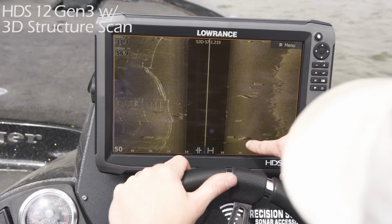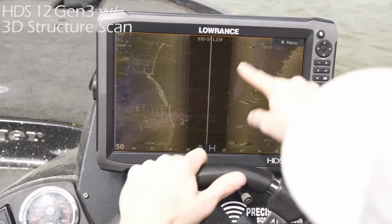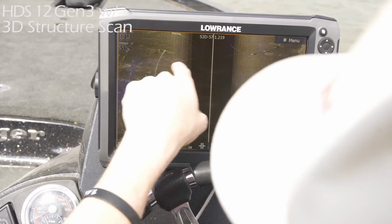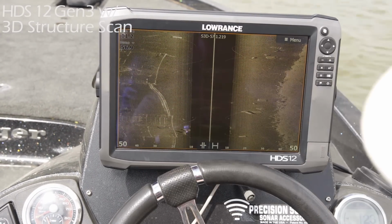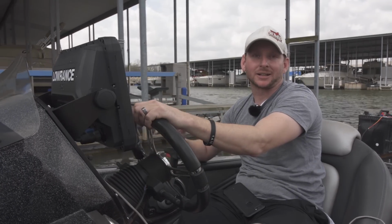And again, you can see some of the harder type bottoms on the concrete over here. You can see the cables coming out. These are all cables that go in and hold the marina. In fact, you can see a shadow of that cable right there under that side of the marina. So, well guys, you can see the side-by-side comparison.